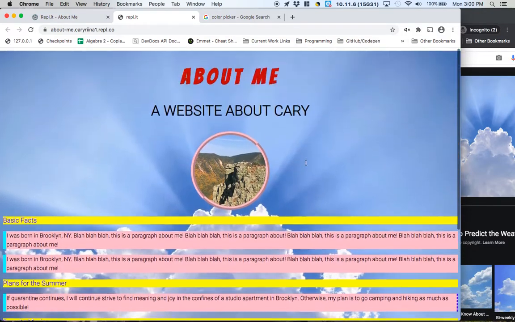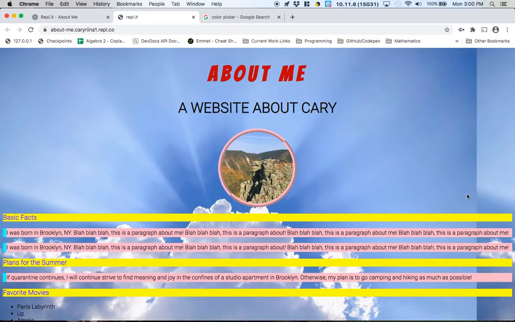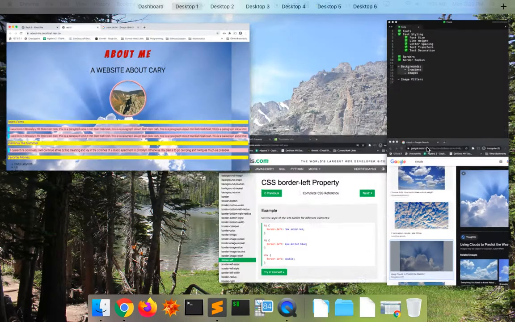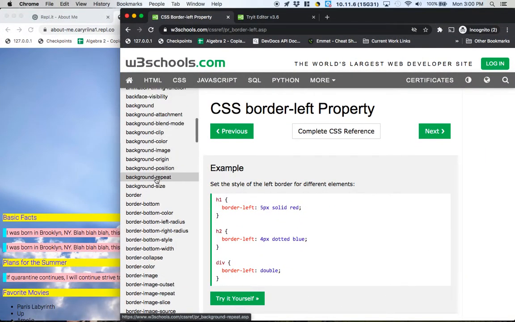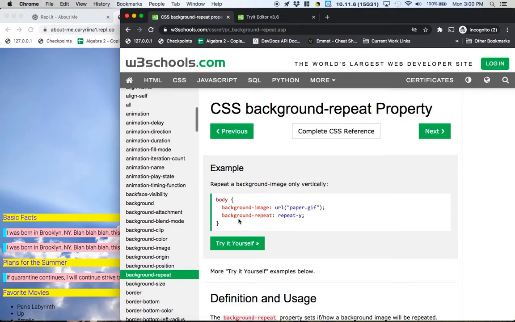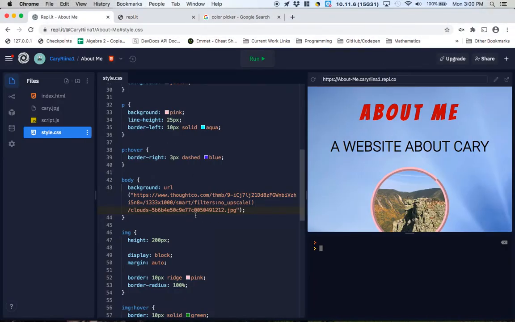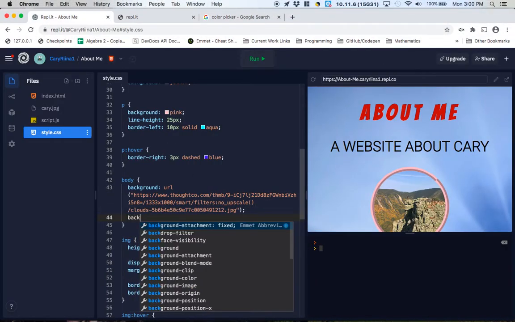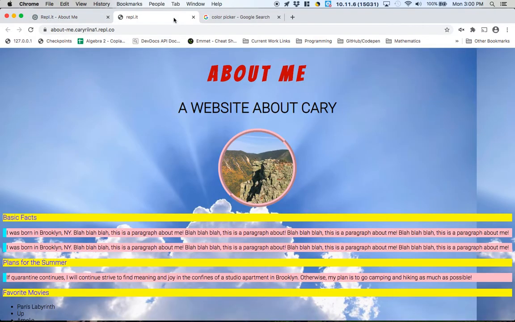Okay, so a couple of options for how this appears. You can make it so that it tiles and stuff like that. You see how it goes through once here and then it starts to retile it here. Let's do a background repeat. It looks like we really don't want to repeat probably. So maybe a background repeat, none, or no repeat. It starts to autocomplete it for me. And all right, let's see how that looks here.